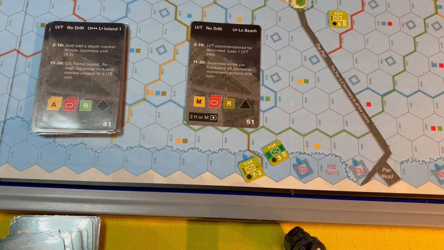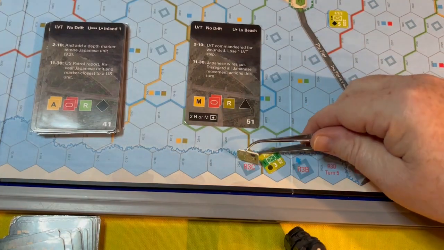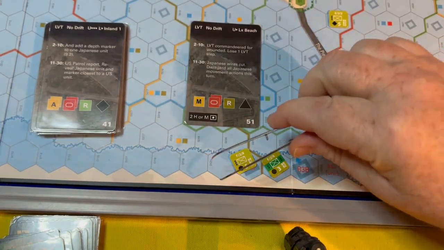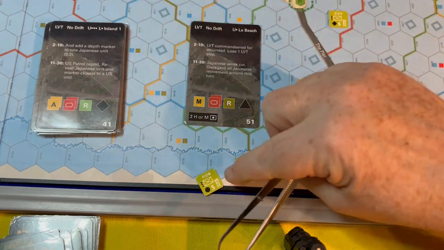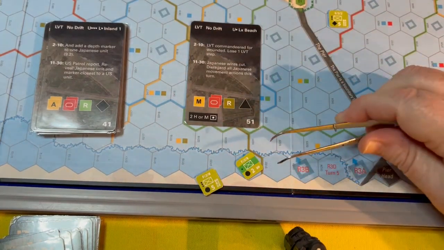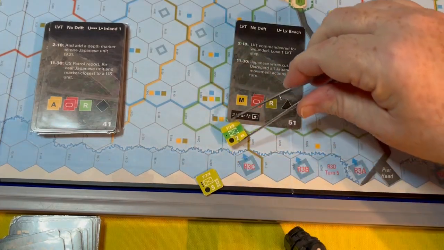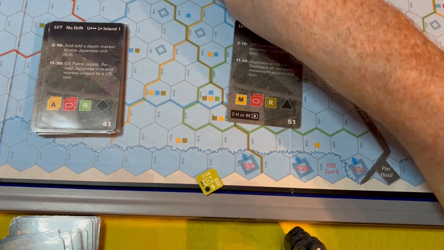Each of these units has a breakdown counter when it takes losses. First step loss flips over. Second step loss, this unit is removed and replaced with one of these. Only one step was getting through, so it takes another step loss, it's eliminated, and it lands on the beach. Not good.